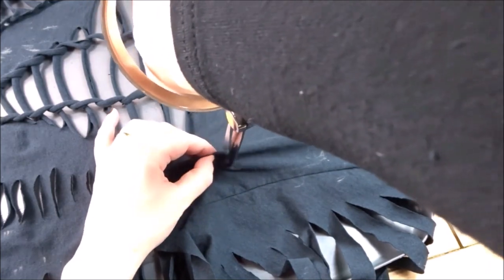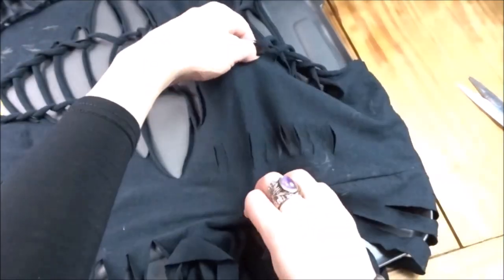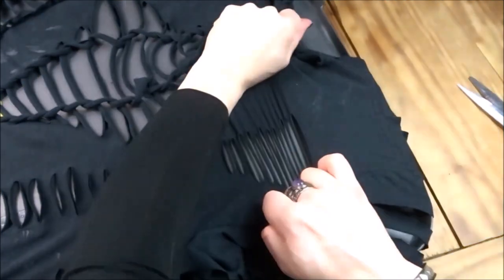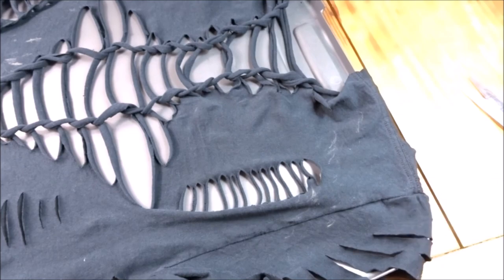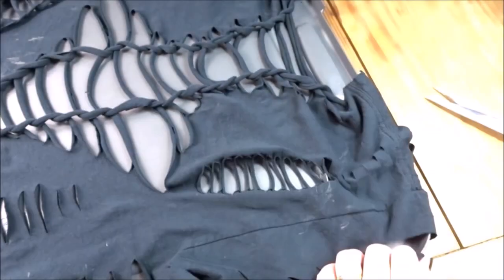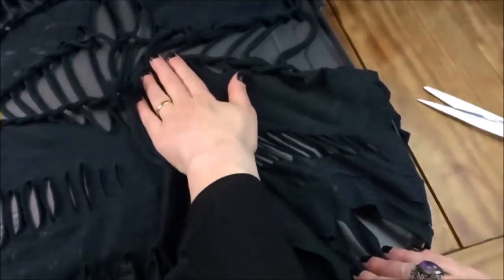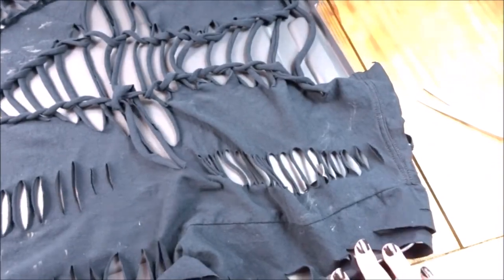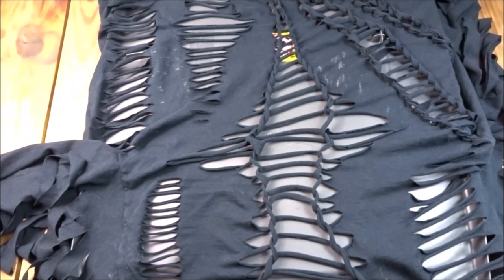Something that I really wanted to point out is that if you're new to doing DIY and you're new to this whole sort of concept, always do asymmetry. Never do anything straight, because there's a lot of pressure to get things straight. And if you have a lot of trouble doing that, work on projects that make things asymmetrical. You're putting things here, you're putting things there. There's no real rhyme or reason to it, because in the end, when it comes out diagonal, you meant to do that.